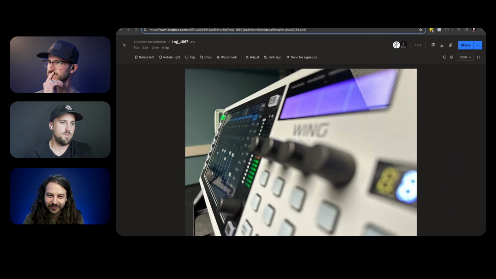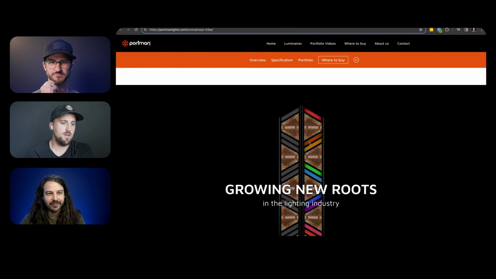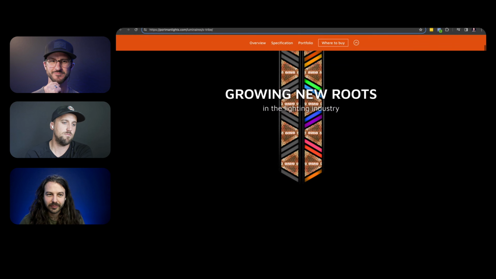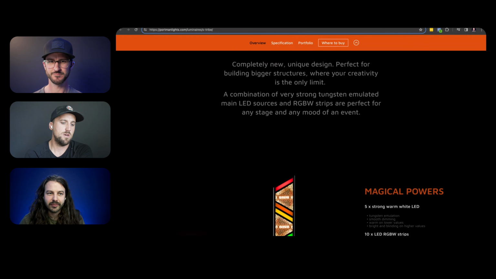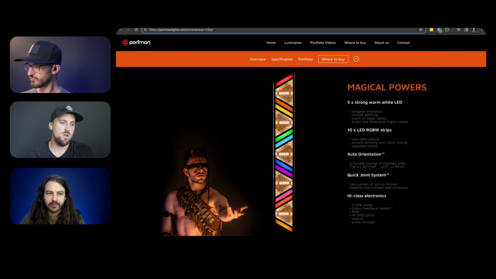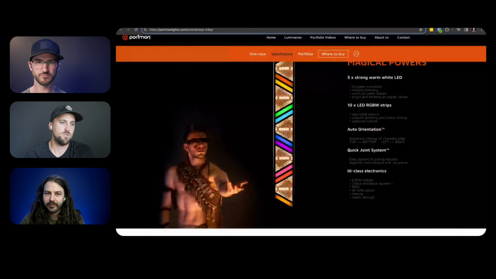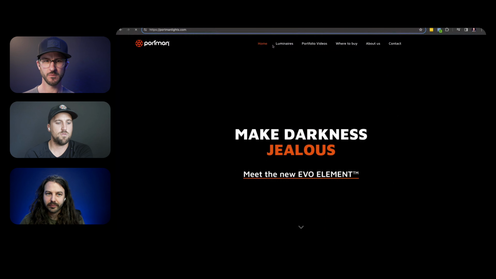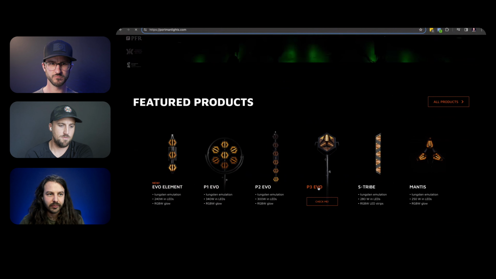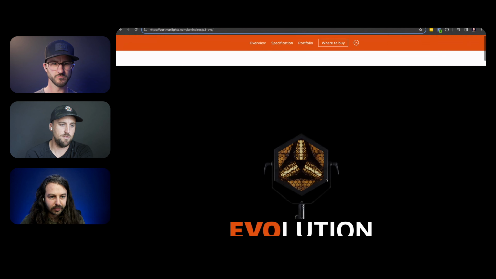Okay, up next, I really like these lighting fixtures. A month or two ago, Drake from Octane shared some fixtures that he was selling. What was cool about them is I think these are his P3s right here, the P3 Evo.